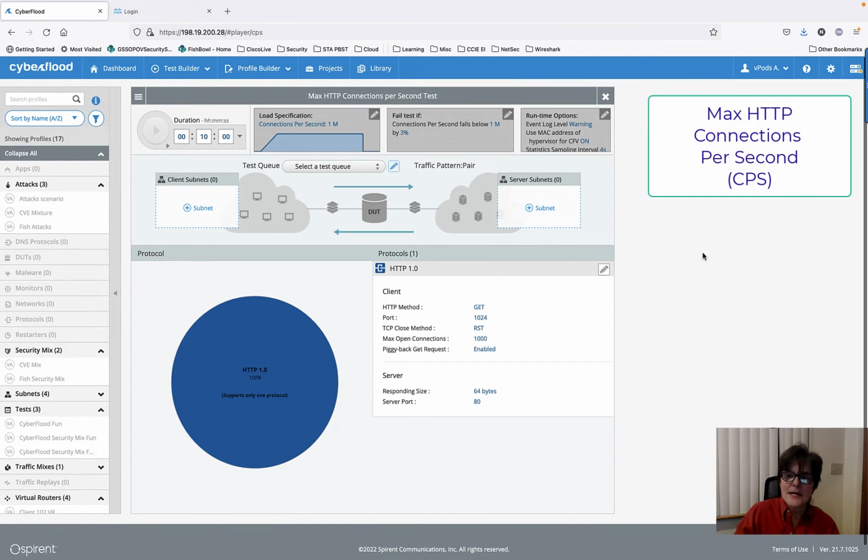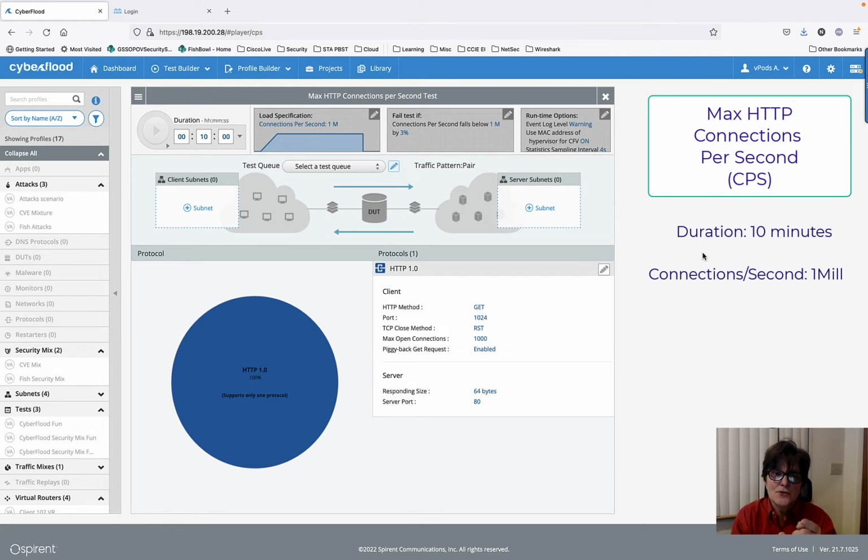So for max HTTP connections per second, I found this one really interesting, and I'm really glad that they did this because if you're really going for max HTTP connections per second, they did 10 minutes. Load specification is connections per second, and you're trying to get to 1 million connections per second here.